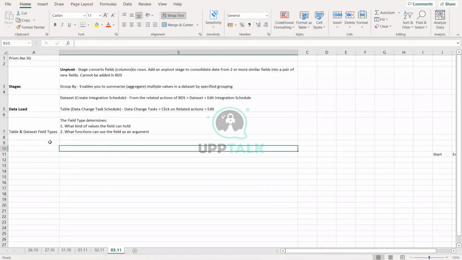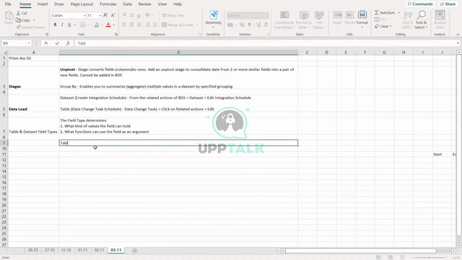Now, the field type is determined based on a few different factors. If we are creating a table, what are the different ways for creating a table? I can create a table manually. When a table is created manually, how is the field type determined?